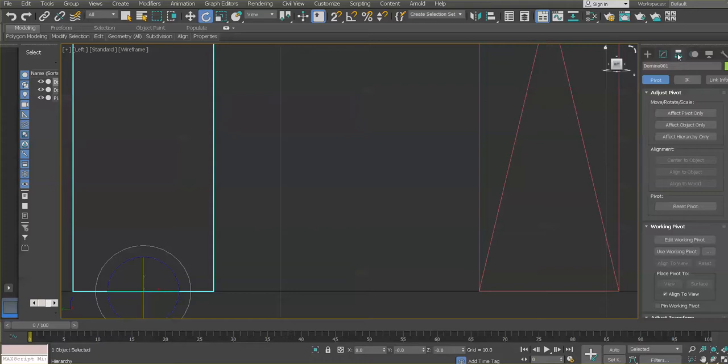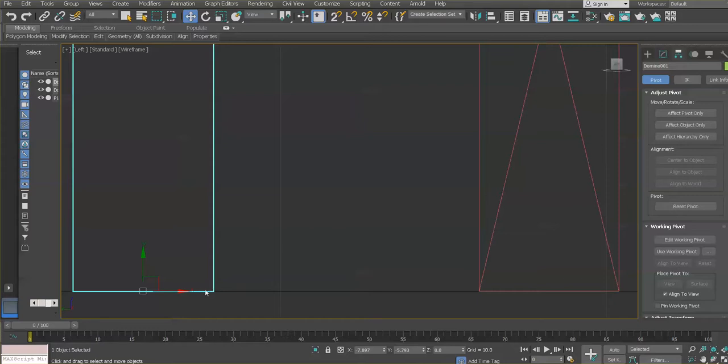On the hierarchy tab, we're going to move that pivot point, right? So that it rotates based on this corner. Think of it as a door hinge, right? A door rotates from the corner where the hinge is set up, from that center part of the hinge.